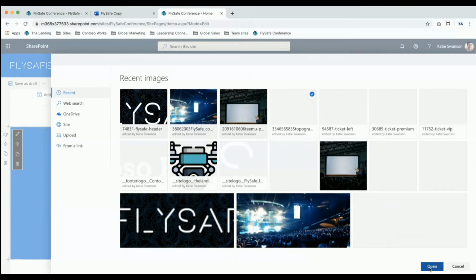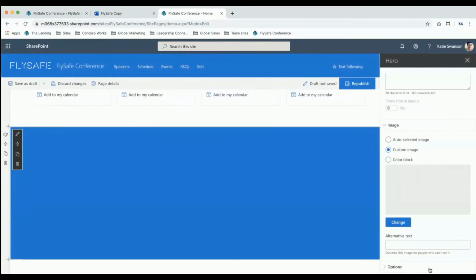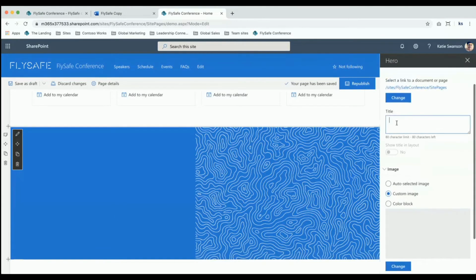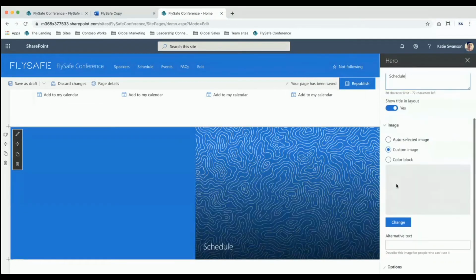I'm going to put this typographic, which is white. Once it comes in, you can see how it actually plays with the section background, which is great. So if I do change the theming, it will work any which way because it's on top of it. And this is the agenda to schedule. Send them off somewhere.